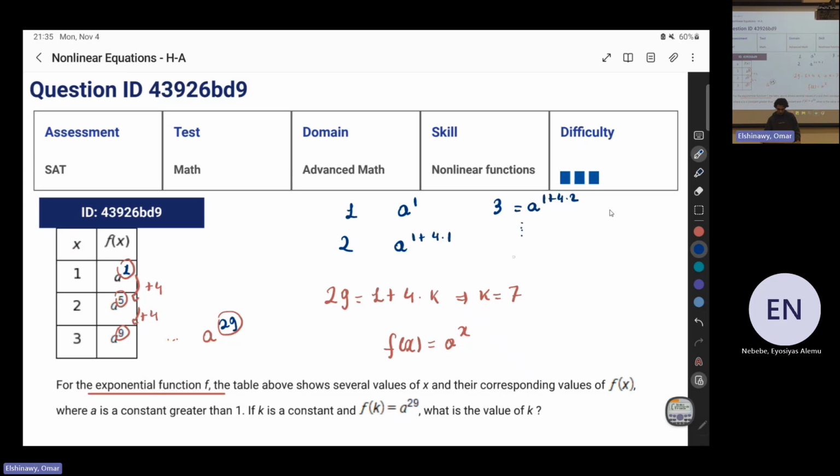And so on and so forth until some value of, okay, maybe I shouldn't call this k. Maybe I'll call this t. I hope that's fine, because it's not our k. So for some value k, okay, I shouldn't write equal. So it's like the table. That's how you should imagine. So if I plug in k, I will get a to the 29, but I'll also get a to the 1 plus 4 times 7.